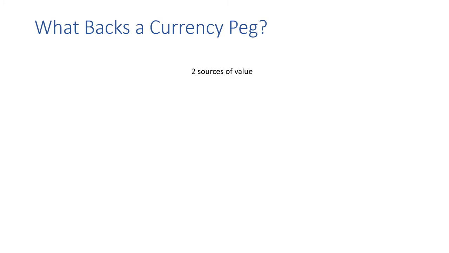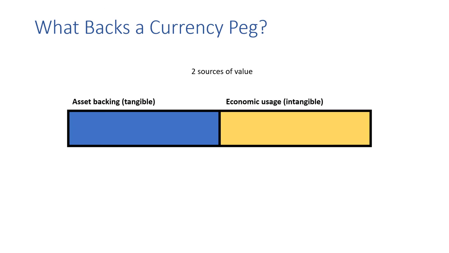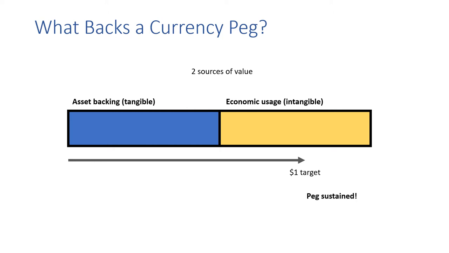In a traditional currency peg model, there are two sources of value in the system. One coming from asset backing, which is a tangible source of value, and another from economic usage, which is intangible and hard to measure. The idea with economic usage is that if this currency unlocks access to a strong economy, then there are extra reasons and value to help actually back the peg. If in combination these two values are high enough compared to the target, then the $1 peg can be sustained in equilibrium.